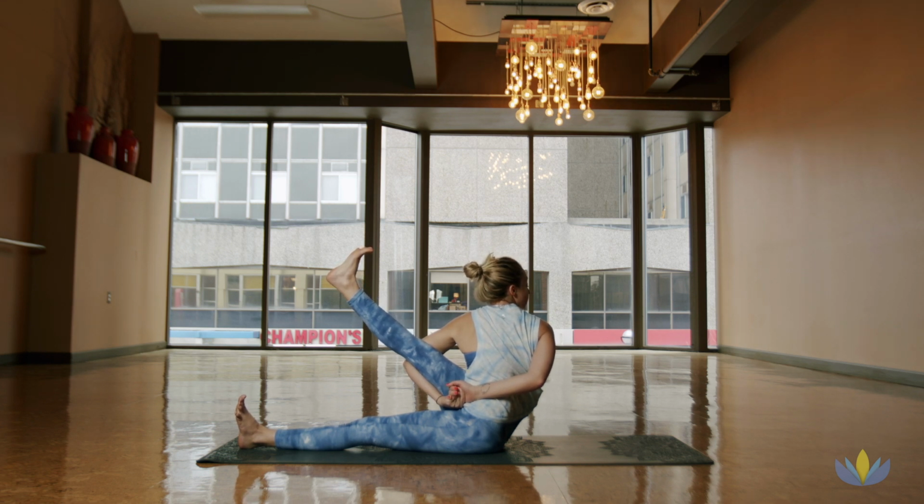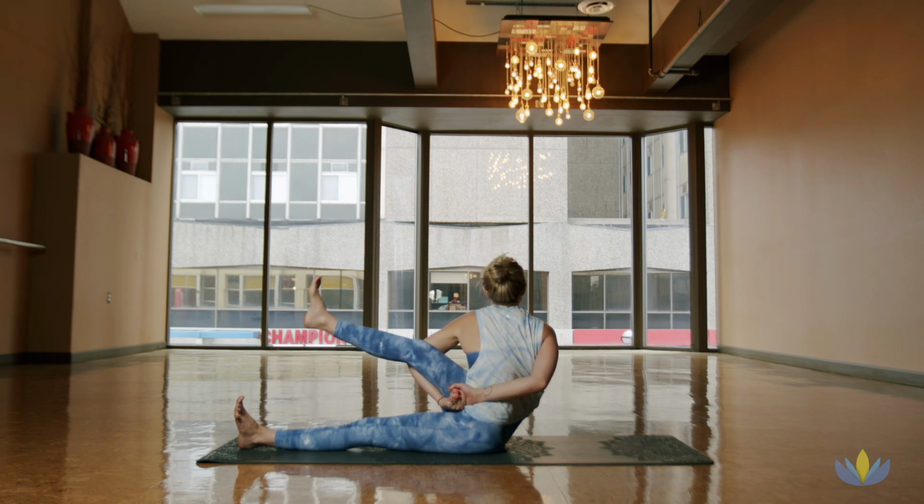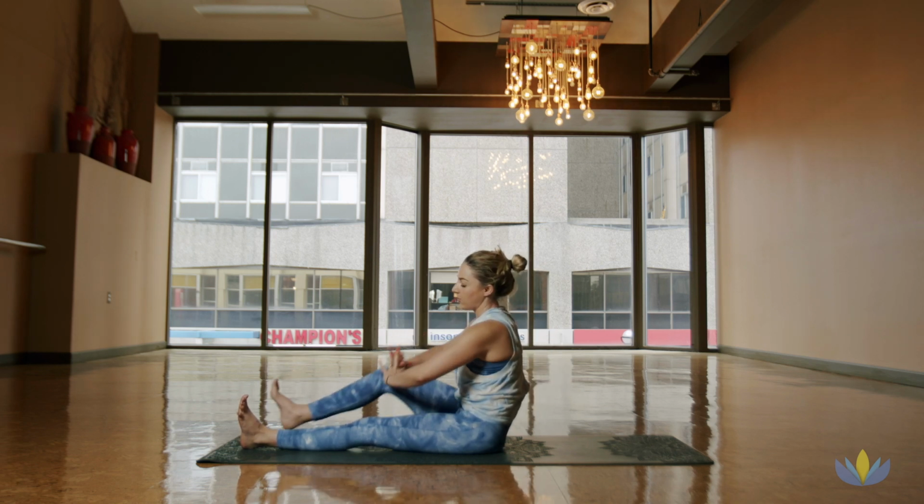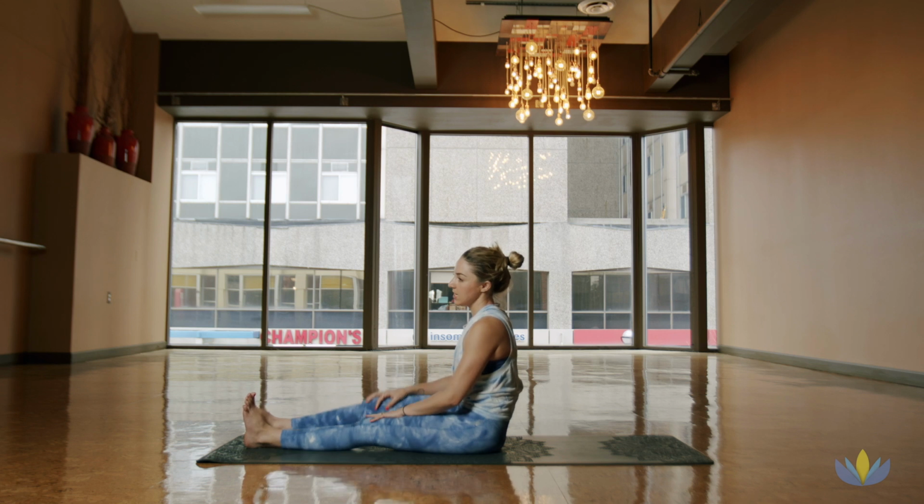Wherever you're at, take a few deep breaths. Give it one more big inhale. Exhale, gently unwind, release the bind, come back through to center. Extend the right leg out to meet the left, popcorn through the knees.